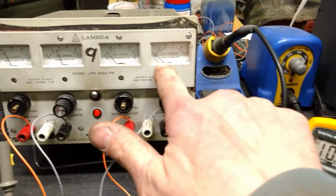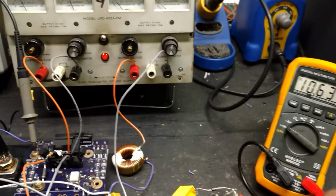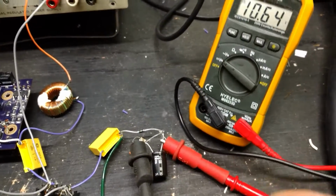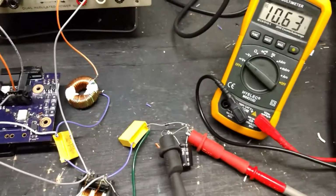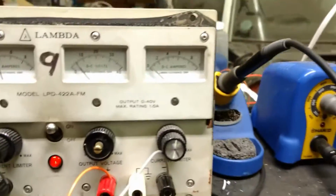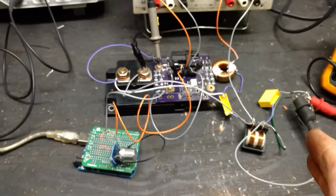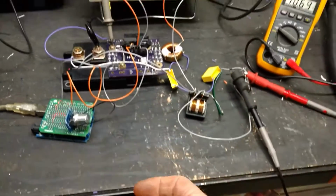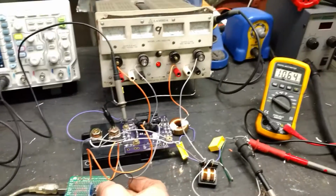Anyways, right now I'm just putting it through there, and it's looking like it's working super efficiently, because just guessing, I've got just a little resistor as a pull down. I can't remember if it's 1,000 ohms or whatever, but it's barely pulling any current, and this is not supposed to be an efficient setup right now. It's working basically off that IGBT, which has like a 1 or 2 volt drop as well. So let's just turn the duty cycle up a bit.